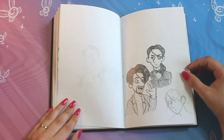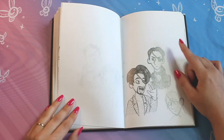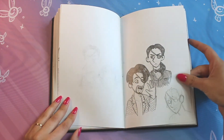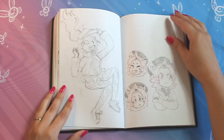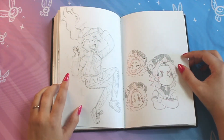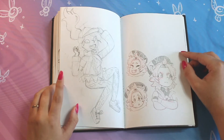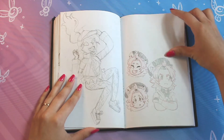Yakuza — I played Yakuza Zero and a little bit of Yakuza Kiwami, whichever one follows Zero. I was trying to go in the correct timeline of years. And Majima? Bruh — I fell in love with Majima. I wanted to doodle him a couple times, sketch him out, and I only apparently did three doodles. We've got Fall Guys over here — I remember getting a really cute outfit in Fall Guys and I still have it to this day. I drew myself out and then digitized it, but I just didn't finish that one.